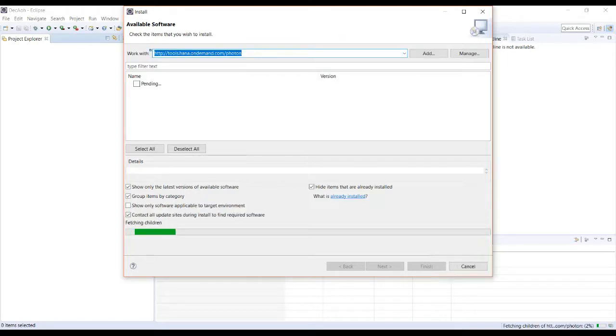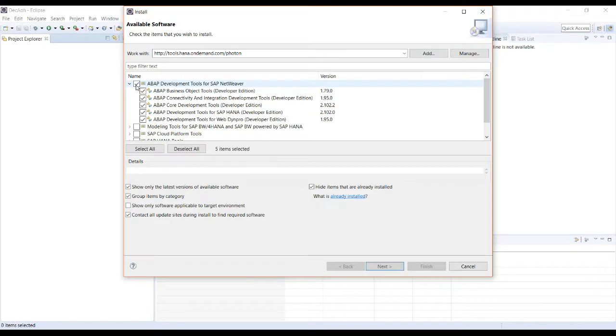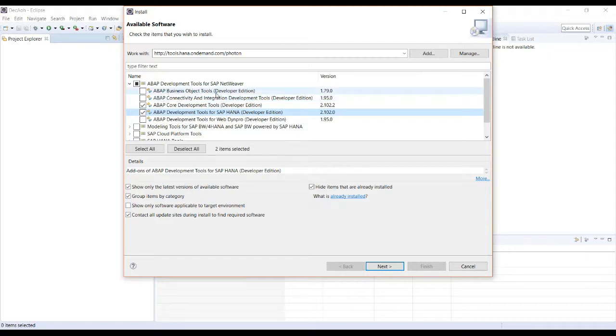And watch out, guys, it fetches the information from the SAP website now of all the tools which are available for Eclipse. Wow, amazing. And now I can choose the development tools for ABAP. So guys, don't be lazy in selecting everything. You just be choosy. You have to choose ABAP Development Tools for SAP HANA, ABAP Core Development Tools, the second one, the third one. And if web connectivity is not required, ABAP Business Object Tools are also not required. You can choose ABAP Business Object Tools actually, that's okay. So 1, 2, and 3, these are sufficient. Still, if you want to go with everything, you can also choose everything, not a problem.